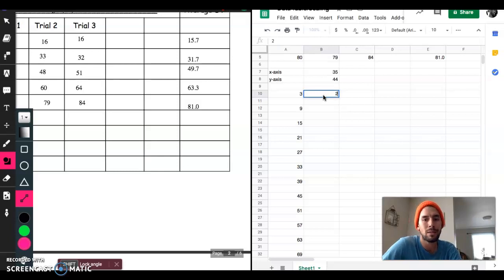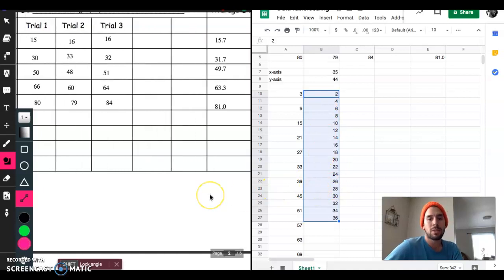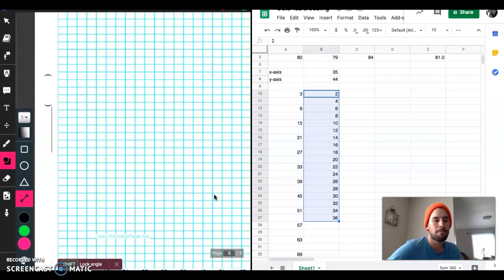And so I'm going to go by 2s, right? 2, 4. I'm going to highlight both these cells, click and drag it down. 2, 4, 6, 8, 10, 12. Counting by 2s is kind of easy, but now I'm going to do this in a slightly different way because I don't want to copy it this time. I'm just going to do it in my head.